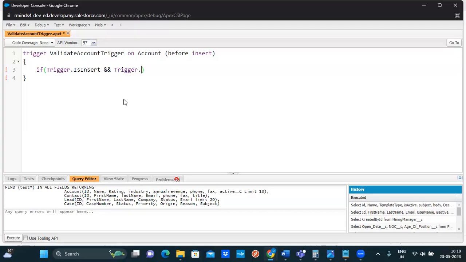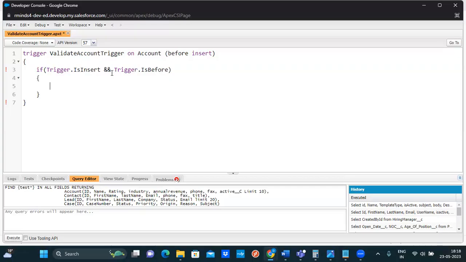No, we are using only one DML event. Okay. So we have a context variable called isBefore. That means, if both of these are true, then only I am going to perform the operations of the trigger.